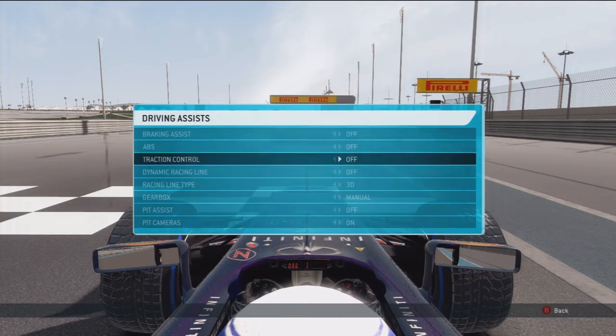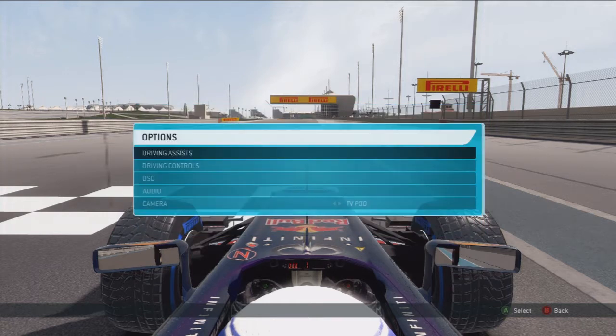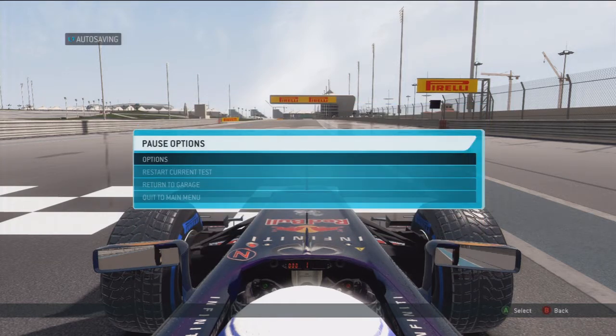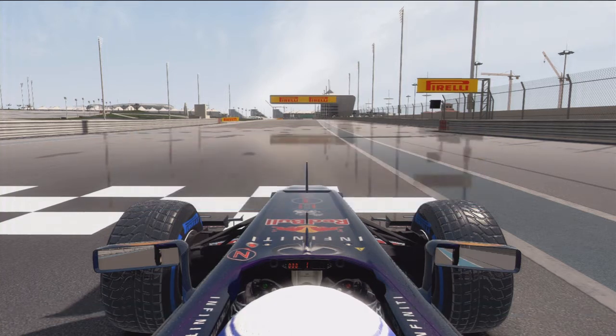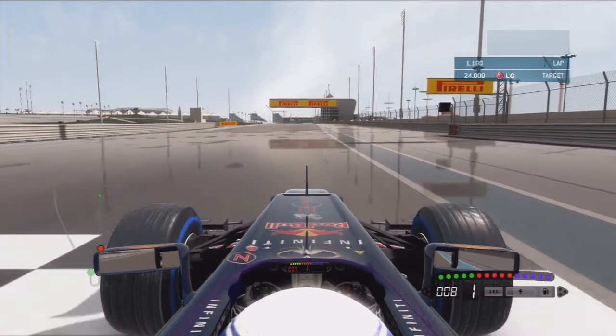Well, I normally drive without assists, except I put the gearbox on automatic since I've got a controller and not a steering wheel. I do find steering it a bit harder because I can't hold it, so mostly you'll hear me flicking the stick, which I find is a very effective technique to keep the car on the track if you're suffering from oversteer. So here we go.